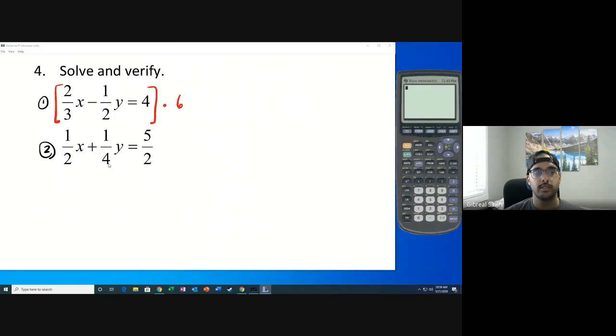Now a good choice would be 8. Now you could also do 4. You could also do any multiple of those. It really does not matter how you get rid of those fractions. If I were to choose to double all 3 of these terms, that would get rid of the fraction of a half, because 2 times a half is 1. 2 times 5 over 2 is 5. The issue is that won't get rid of the 1 in the middle.